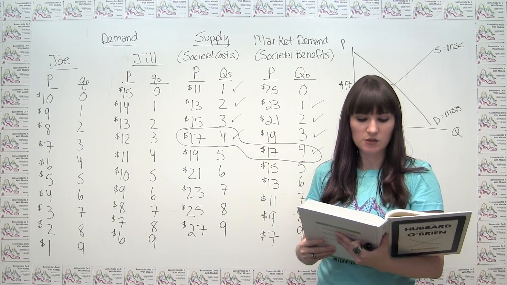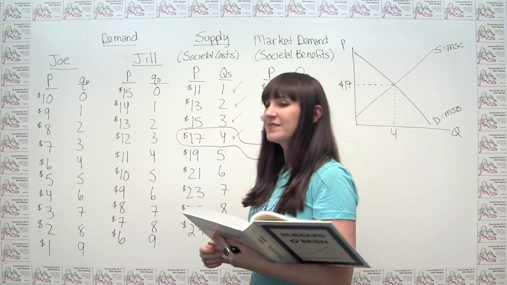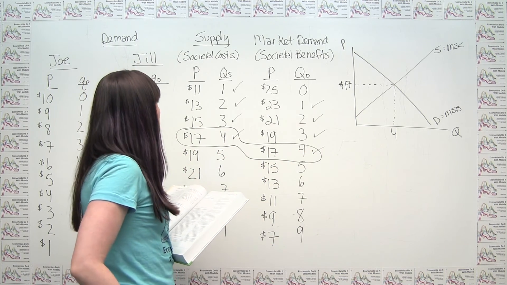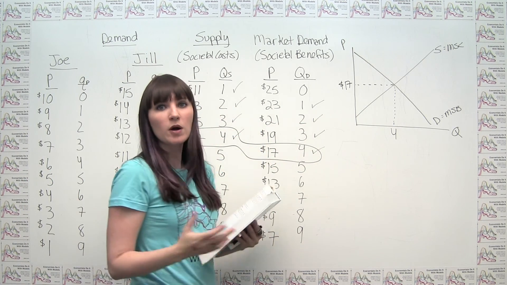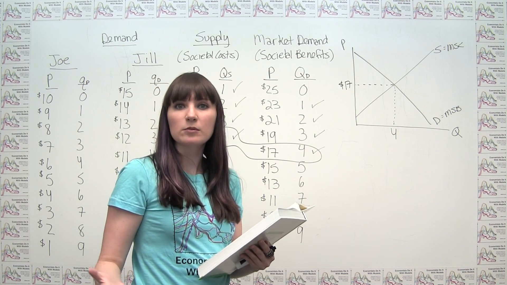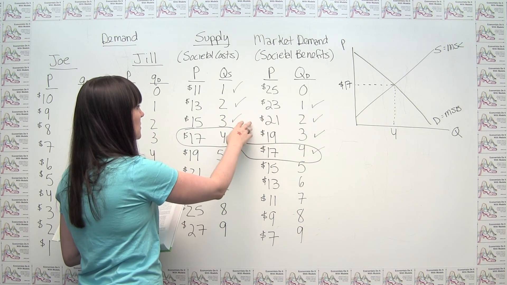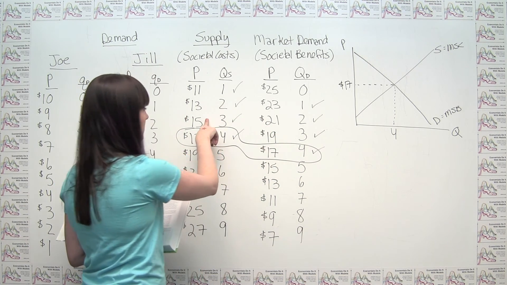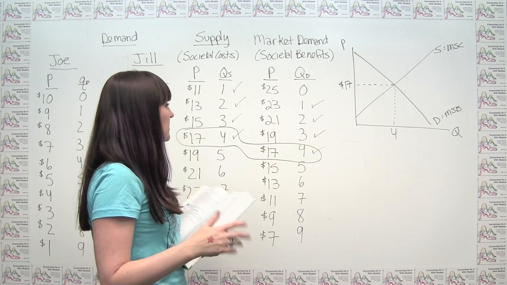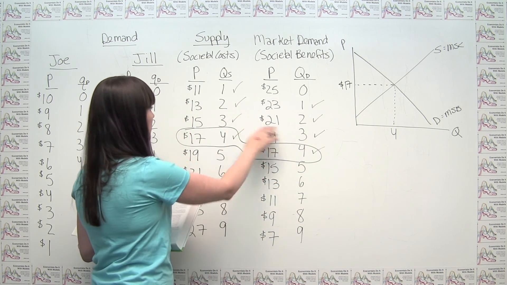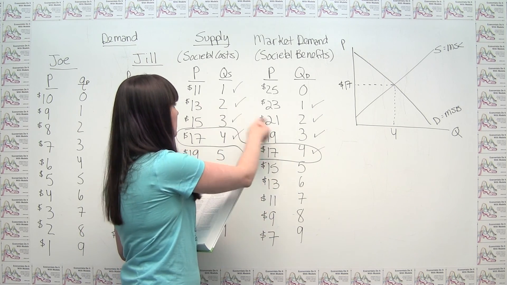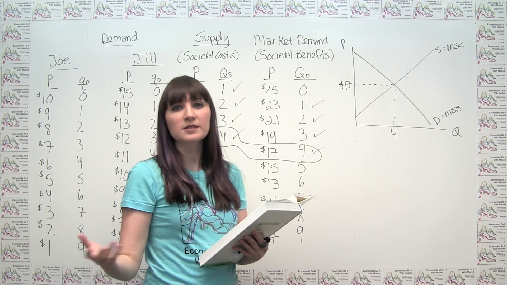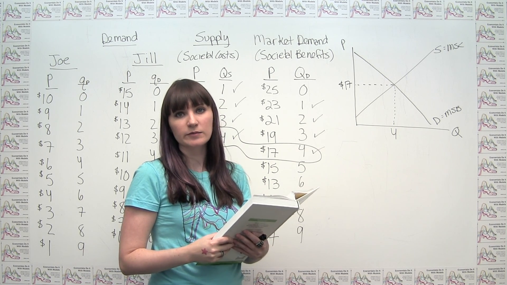The second part of the question asks us to briefly explain why a park of two acres is not optimal. The trivial answer is 'two isn't four and four is optimal,' but we can do better. If we stop at a two-acre park, we're leaving net benefits to society on the table — we're explicitly saying no to the third acre, which has benefits to society strictly greater than its costs. We're not producing something where benefits outweigh costs. Stopping at two acres is not optimal because we haven't produced everything for society where the marginal benefits outweigh the marginal costs.